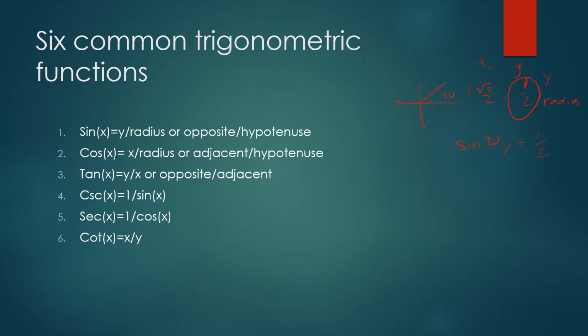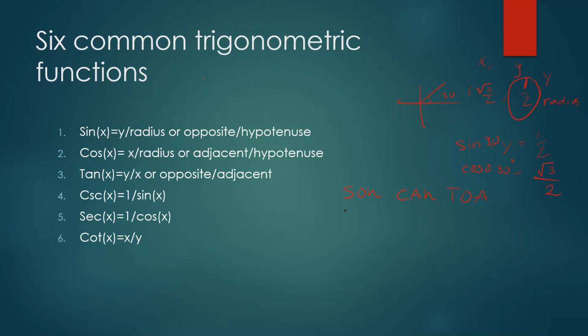The same thing with cosine of 30. It's x over radius, so that's why in the numerator you have an x value of radical 3, and your radius is 2. There's also where I say opposite over hypotenuse. Later on, you're going to learn that you can find sine and cosine using the SOHCAHTOA thing. That's another way of finding sine, cosine, and tangent.